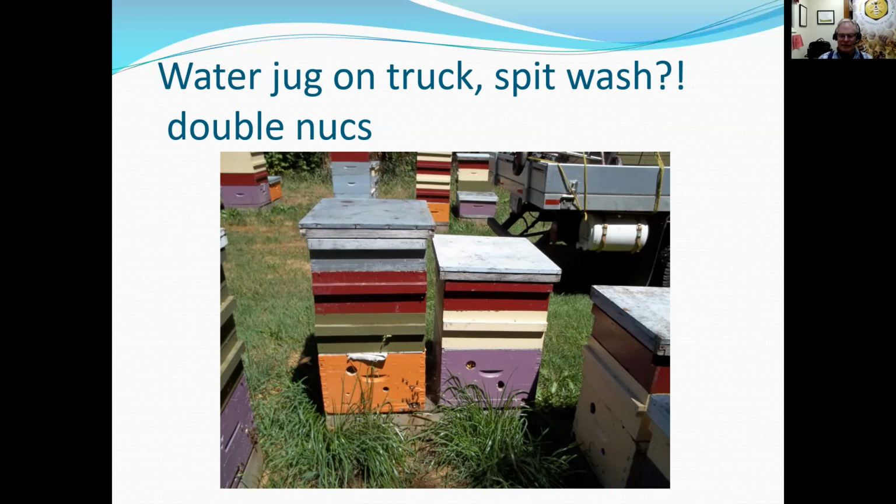Put a queen cell in each side after taking out a nuke. Keep those two colonies separated by putting canvas over so that there's no way the queens can get back and forth over the partition. And then fold that canvas up once the queens are mated. Put a queen excluder on, add the supers, and then the bees share the same supers. So the bees on the right go straight up, the bees on the left go straight up, and they produce a honey crop together. And that way I'm able to winter these colonies, harvest the honey, and winter them as two separate units to go on to sell nukes from next year.